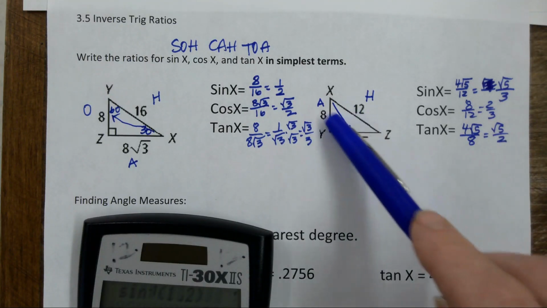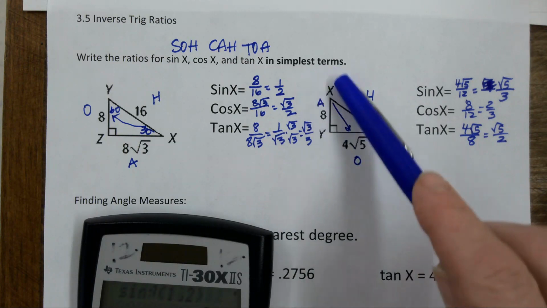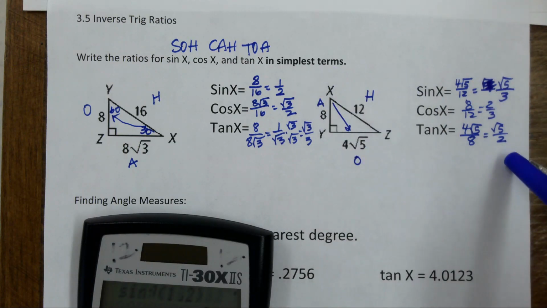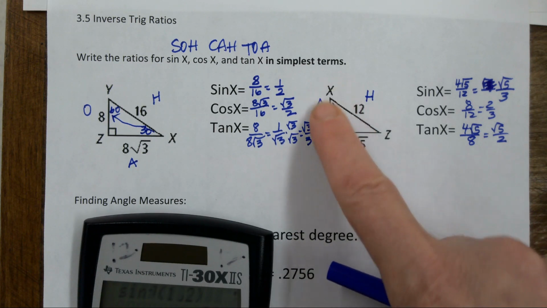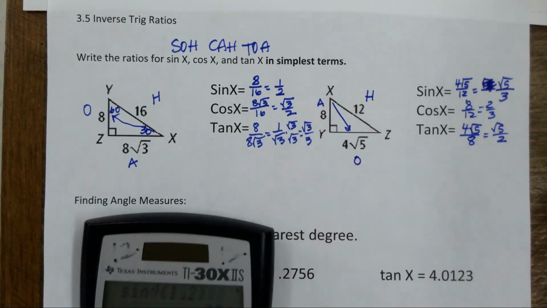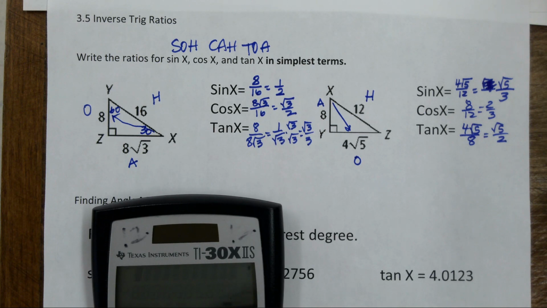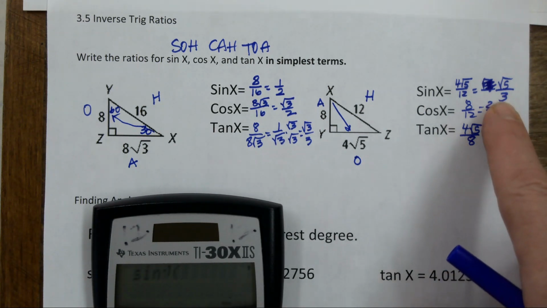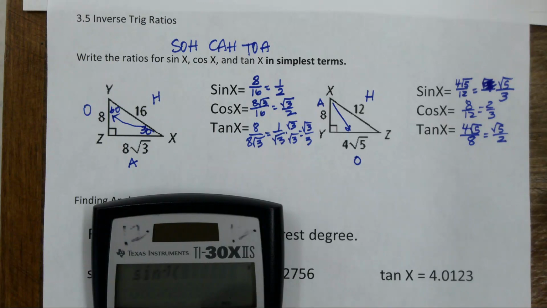Any angle measure that matches angle x will have that same ratio of sides. So again, if I wanted to find out what the angle measure for x is, what I do in my calculator is do second sine, and I can plug in that ratio. It is the square root of 5. I have to put a parenthesis around it. My calculator won't let me use fractions when I have a square root in it, so I have to use divide. That's just my calculator being finicky.